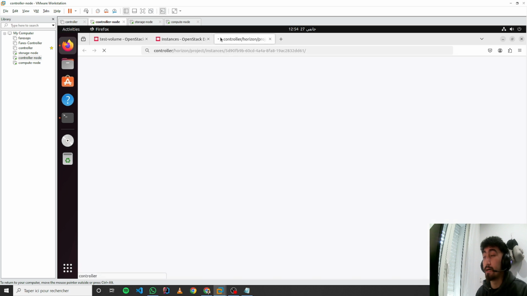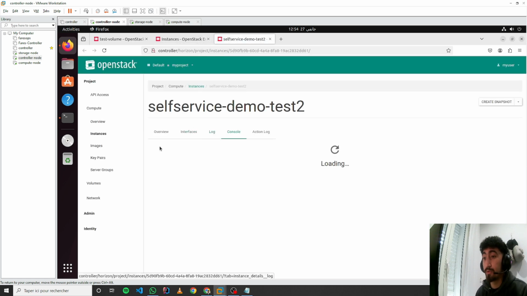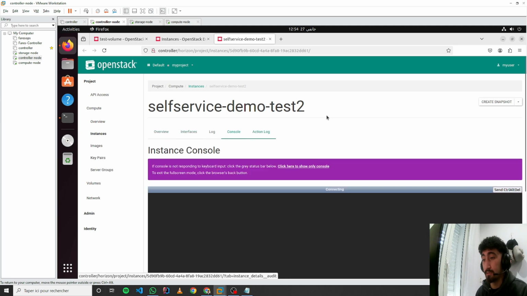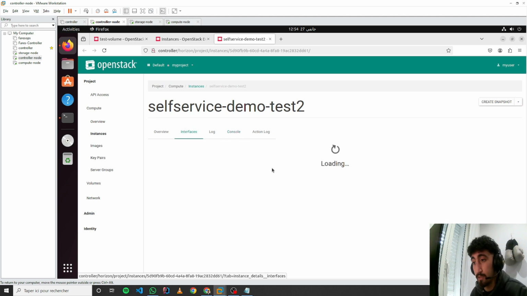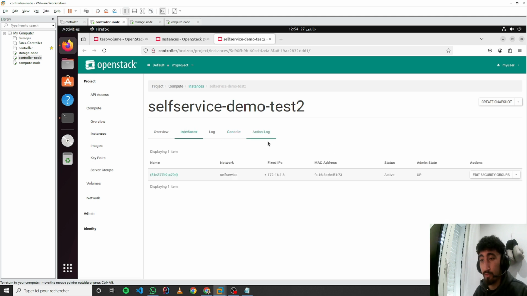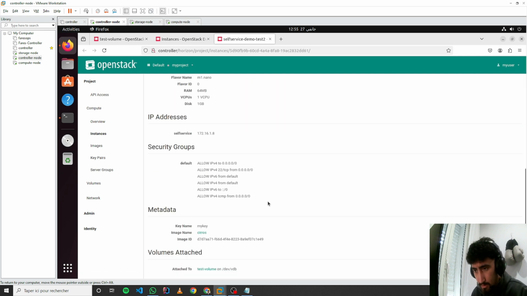But note that the volume here is not usable because we don't have any file system mounted on the volume. In our case here, the volume will be attached to test volume on dev vdb.